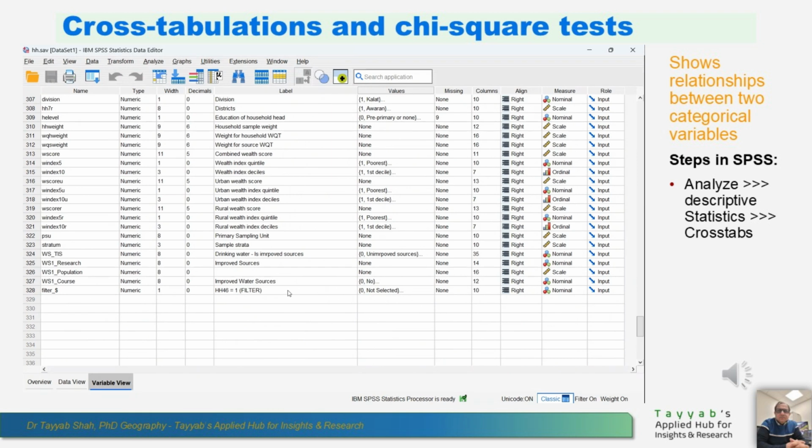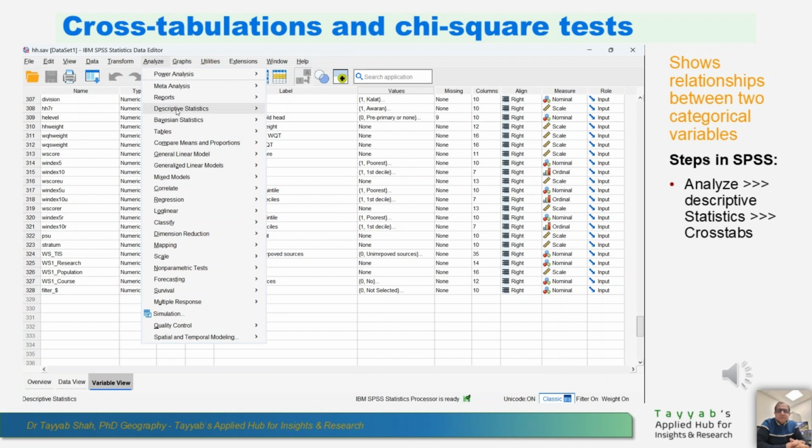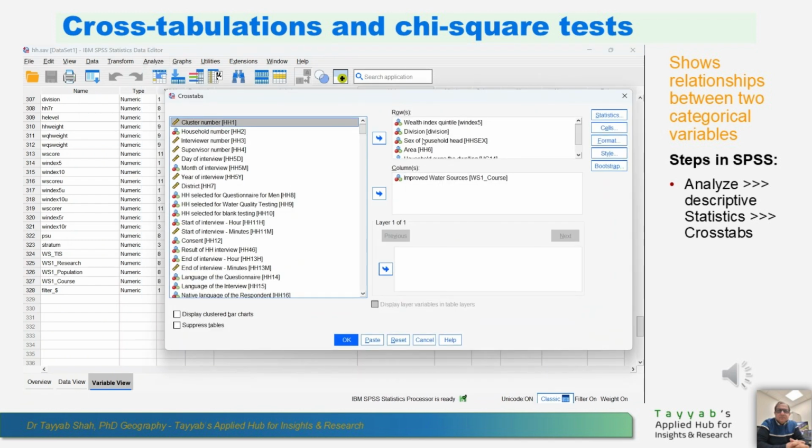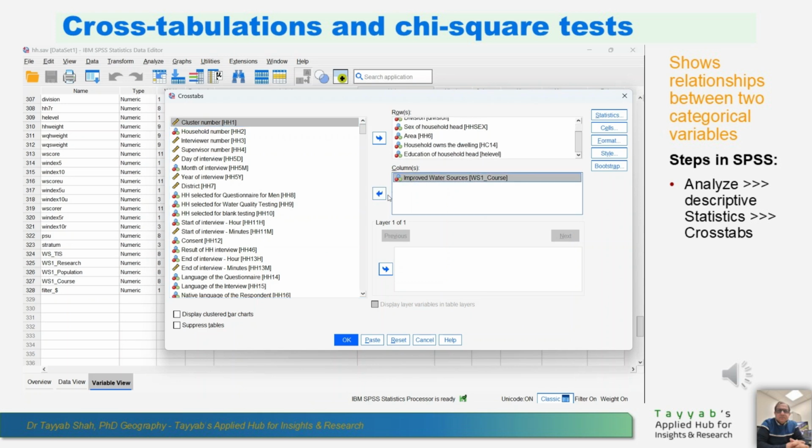So now once you have an understanding of the data set we are going to deal with, we will start our descriptive statistics again, cross tab. Now you can see those variables you can bring, and your independent variable is here in the columns, and then we have other variables in the rows.